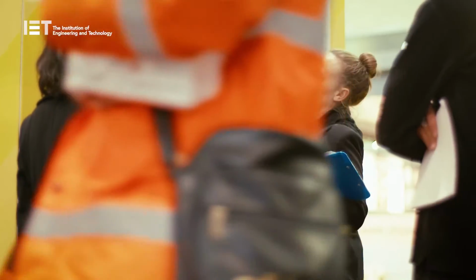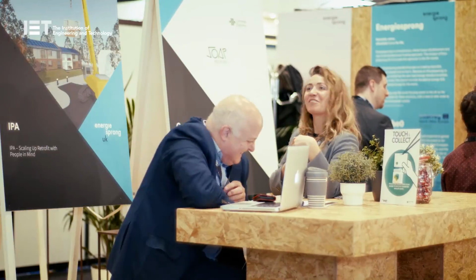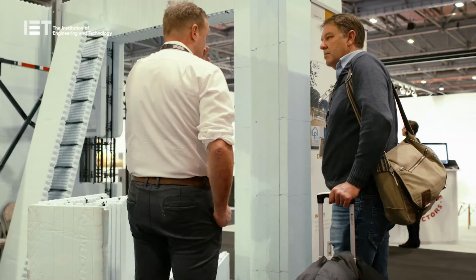The next step is to trial one. So we're going to practice what we preach, we're going to install our system, we're going to measure it, we're going to, all being well demonstrated, does exactly what we've said it will, and then we're going to look at scaling up. So we've done one at a certain cost. How can we do 100? How can we do 1,000? How can we do 10,000? But also, how can we share our approach with others so that, provided we've done it right, everybody else is going to be doing it right?